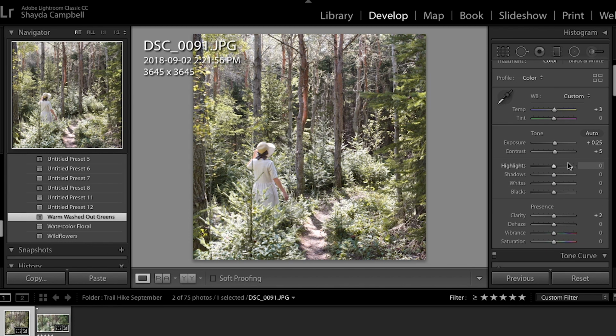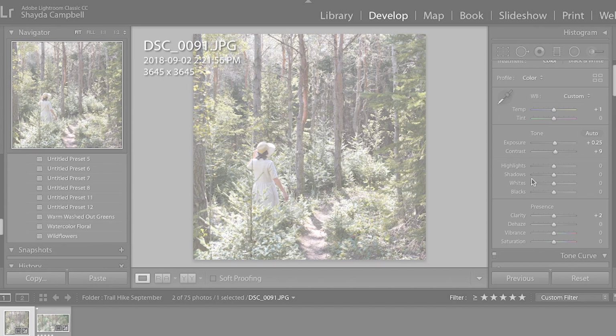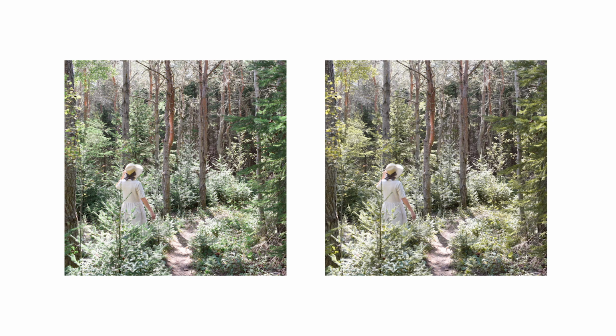So that's how wonderfully the presets work. All you have to do is click it and it has saved and remembered all your edits, and it performs all the edits for you in one click. So let's recap our photos. We got some beautiful washed out minty greens, some nostalgic washed out warm greens, both of which I really like, but I prefer the minty green, the cool green.